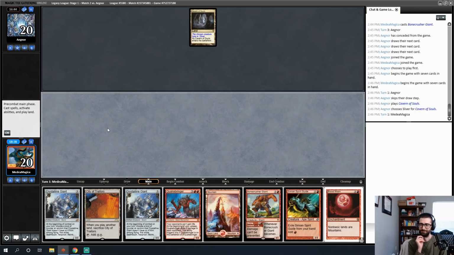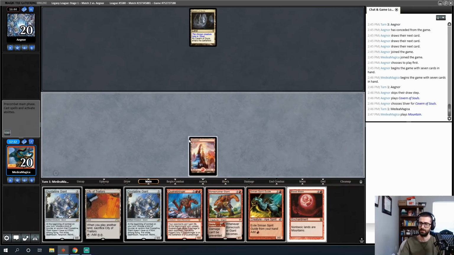I don't think I'm YOLOing anymore. If I YOLO and the Moon gets countered, I can't deploy threat into threat as of right now. I don't know, maybe I'm supposed to make them have it. No, I'm not gonna do that. I'm gonna go Mountain, pass.